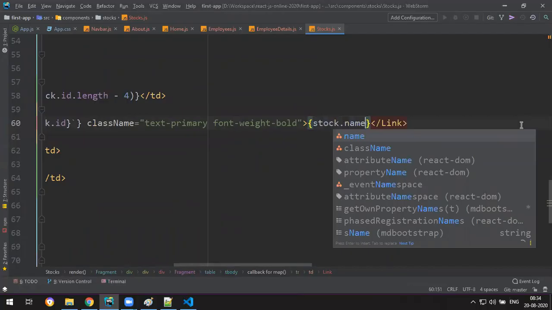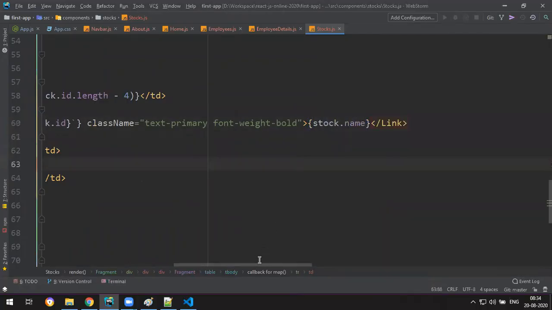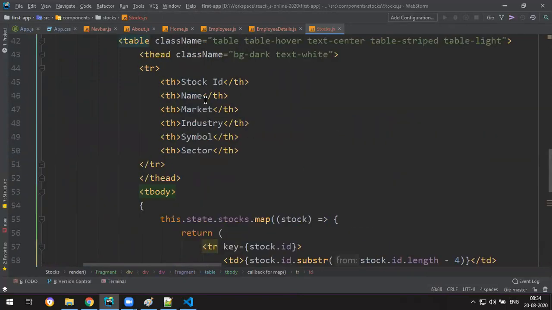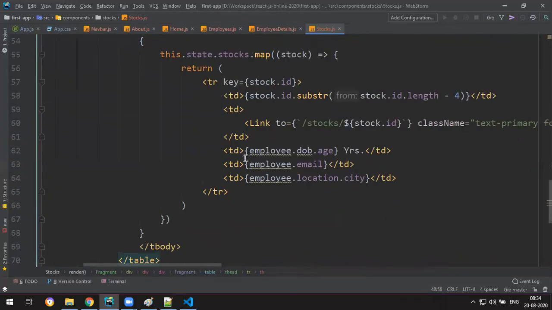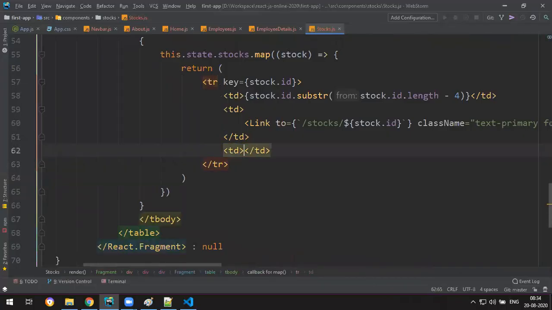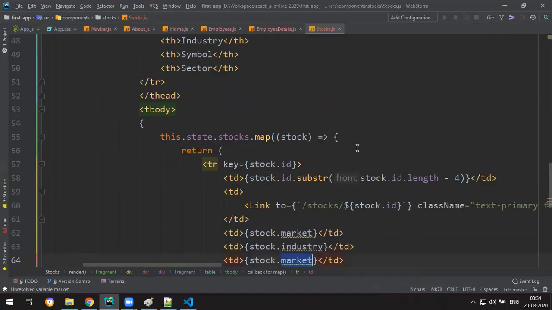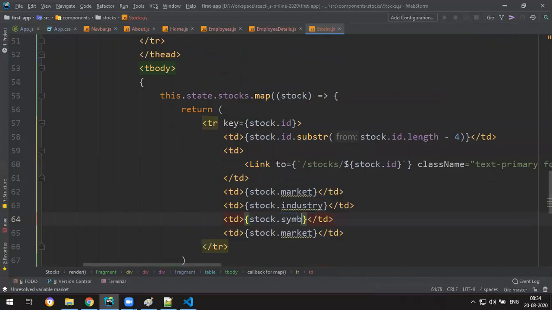This is the stock name. I need something else: market, industry, symbol, sector. Stock.market, industry, symbol, sector.